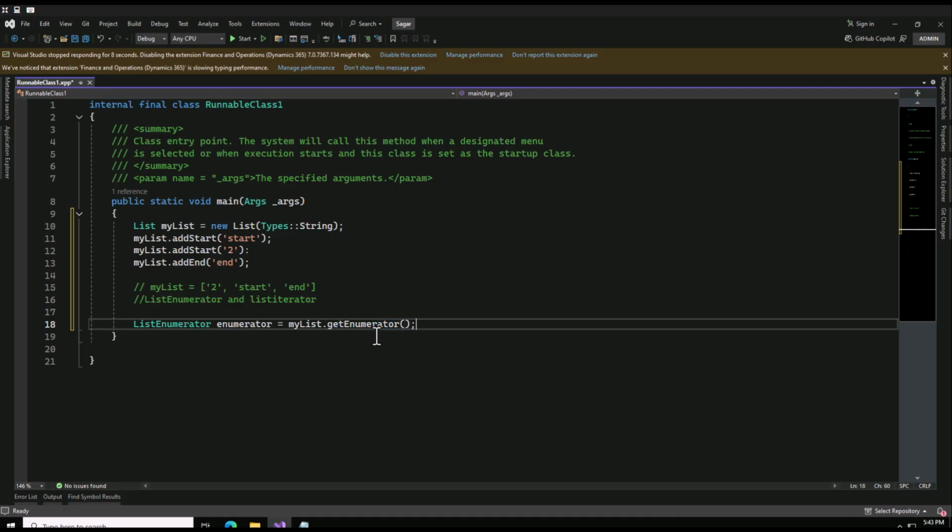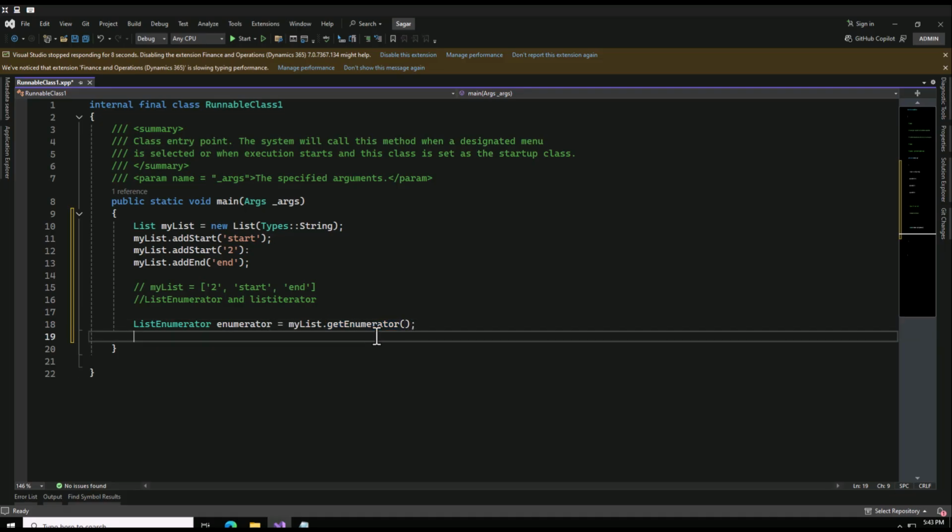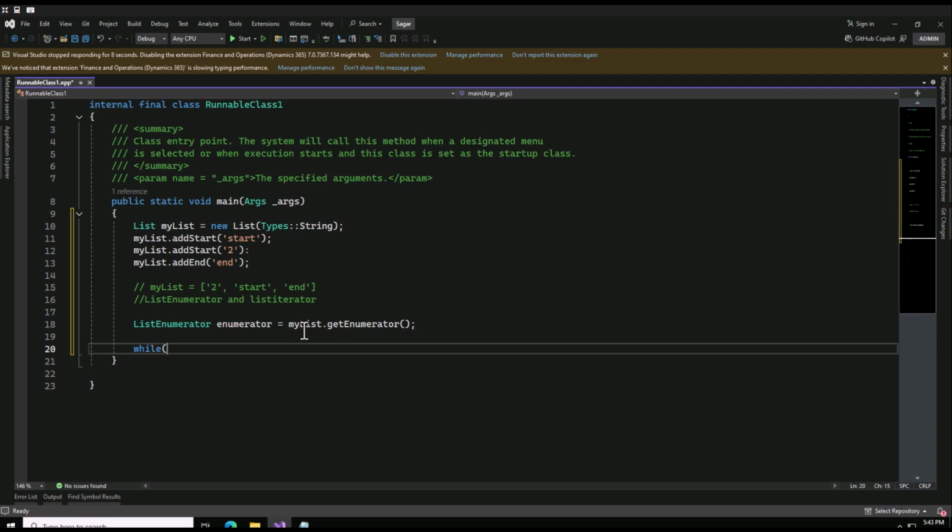Now you can simply use your while loop. Inside your while loop, instead of directly navigating through the list, you will iterate using this enumerator. So you will say enumerator dot, there's a function called moveNext.